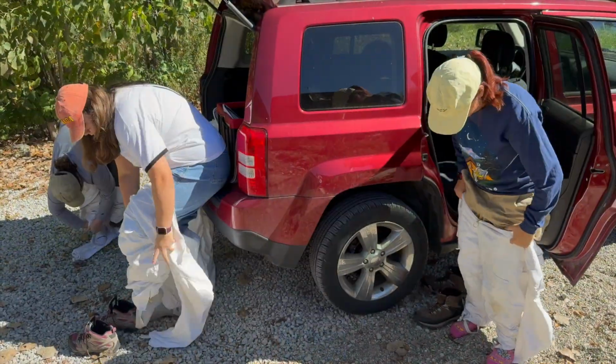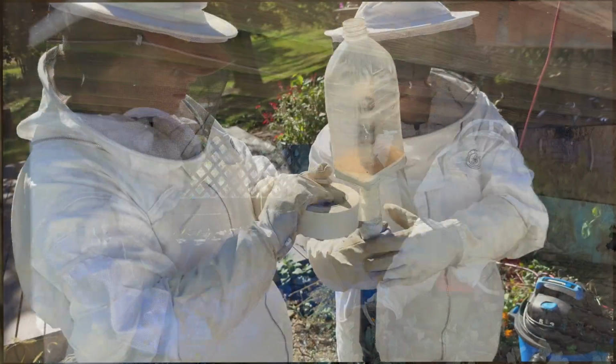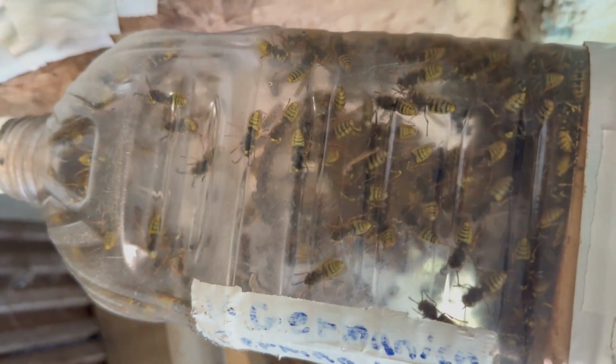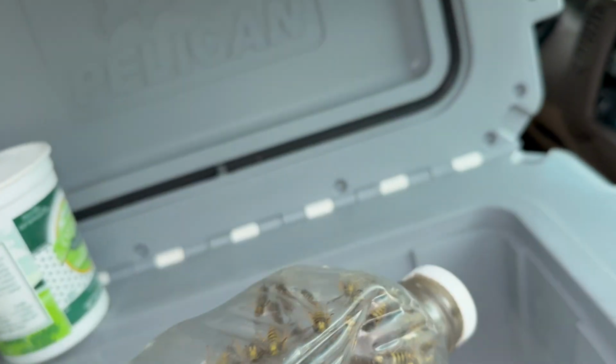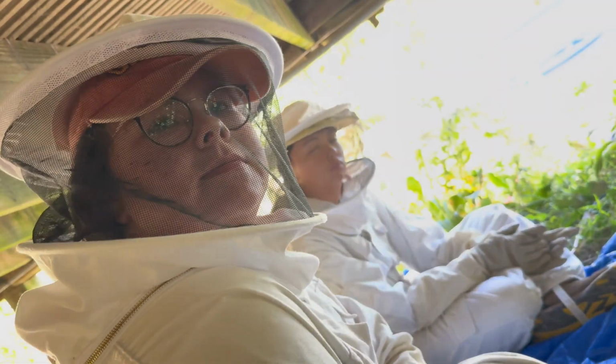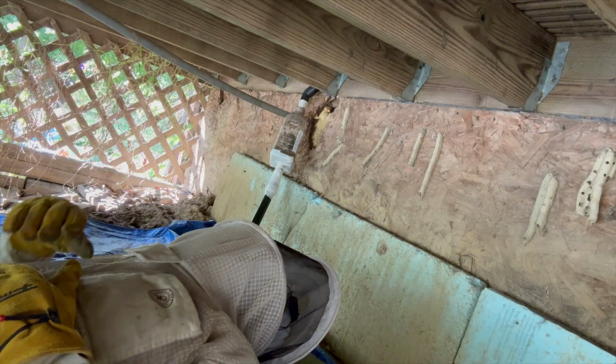The team did a great job, and we'll show you the entire process, from the initial arrival and species identification to collection of thousands of flying adult forager wasps, to the freezing of wasp specimens in dry ice to preserve their venom for medical use, to utilizing the scope camera to get unique video footage from deep inside the wasp nest. We'll also discuss the ergonomics and psychology of the job we do and how we operate in the field to ensure safe and healthy work practices for our field operators as they work hard collecting wasp venom for the biomedical industry.